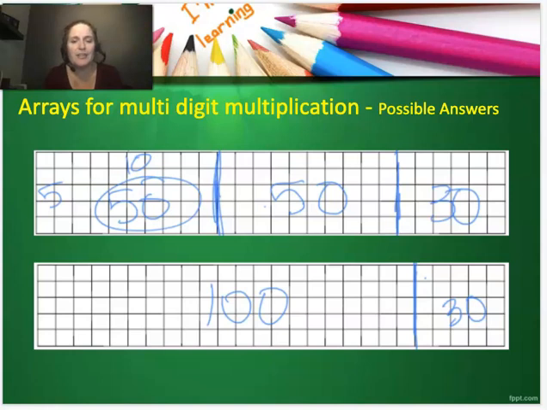So I broke the 26 into 10, 10, and 6 on the first one. So then I just had to do 5 times 10 twice, so I got 50 and 50, and then 5 times 6 for the last one to get 30. On the second array, I knew that 5 times 20 was 100, so I just split it at that last part and had to do the 5 times 6 to get 30.